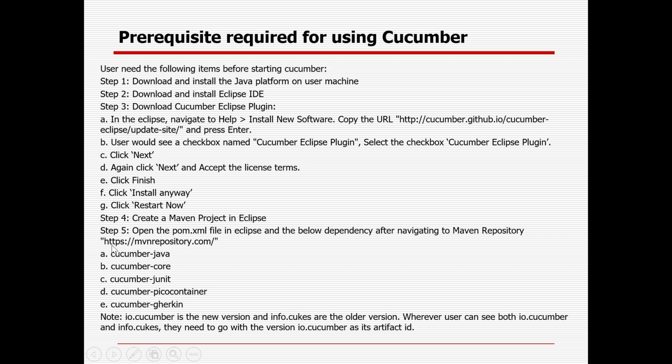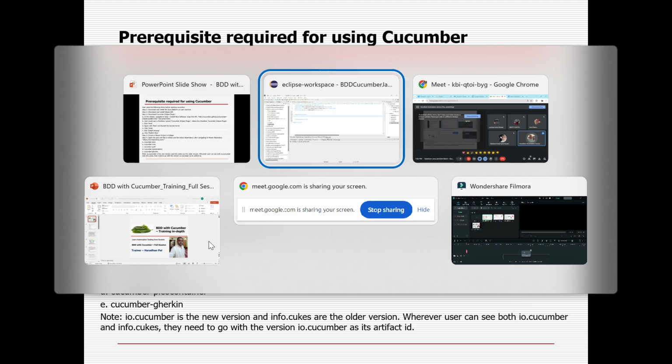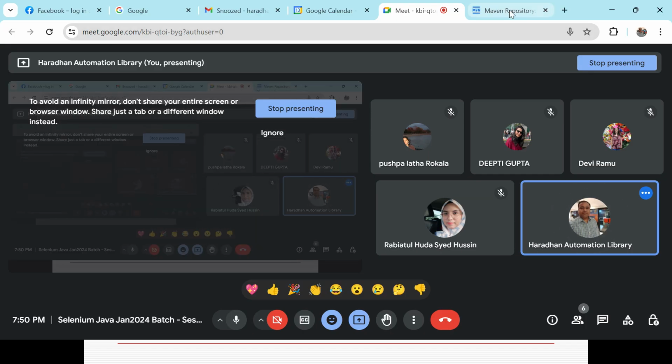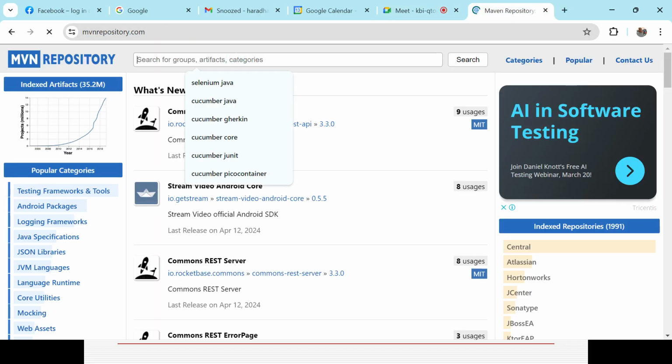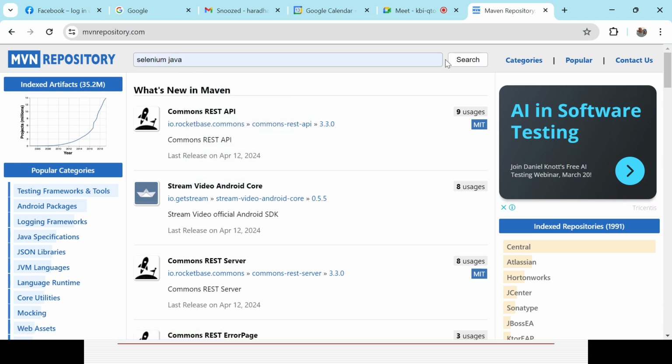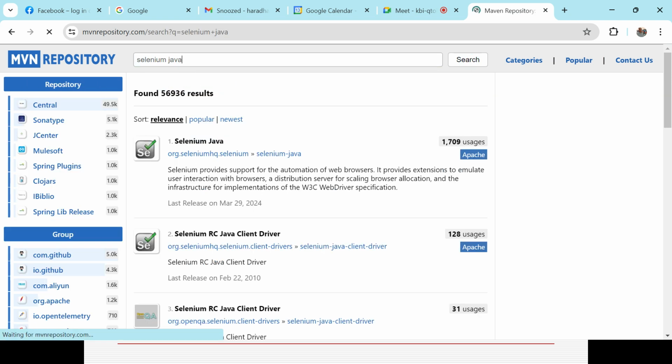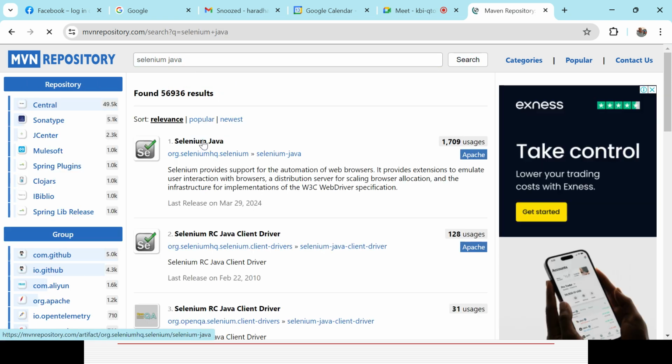This is the path, mvnrepository.com, where you can get all the dependencies. First I will go to Maven repository and search for Selenium Java and click on search. You can see Selenium Java.